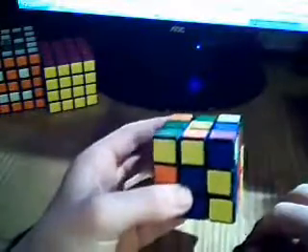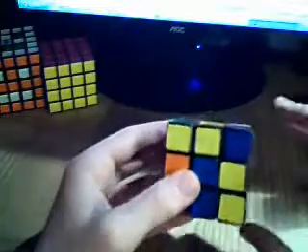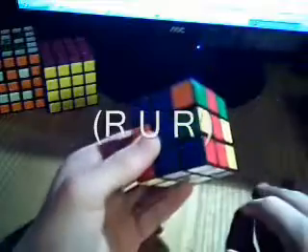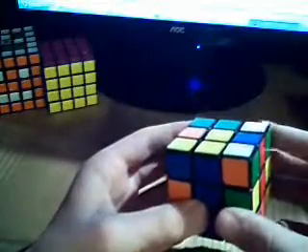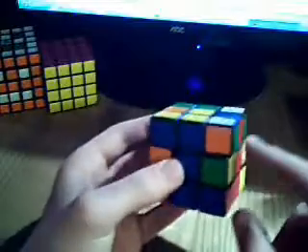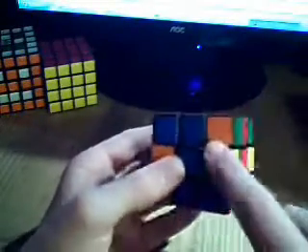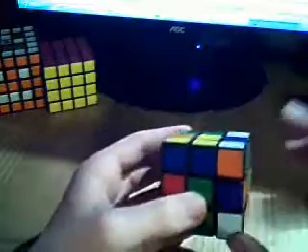For this one, the white is on the right side of the front face. You do the algorithm R, U, R prime, and you put it there. Now there are two more cases you can get. Here's one. White's on the top this time, so let's find where it has to go. It's the white, orange, and green. Here it is. It has to go right here.